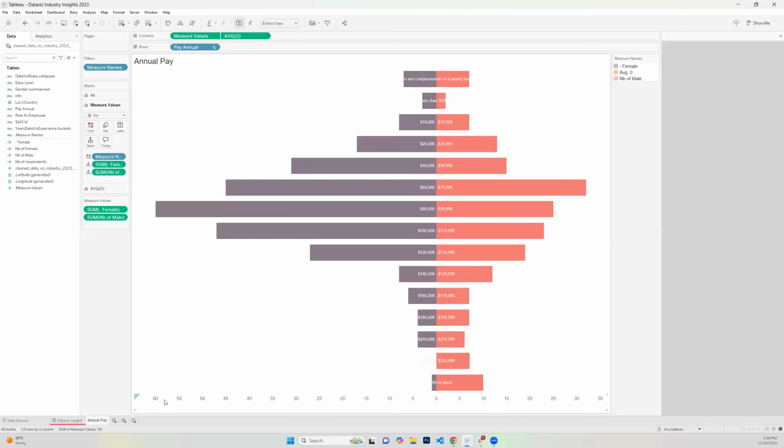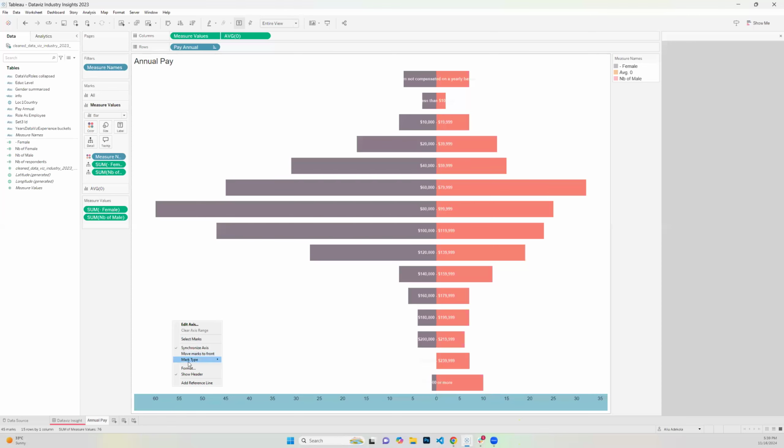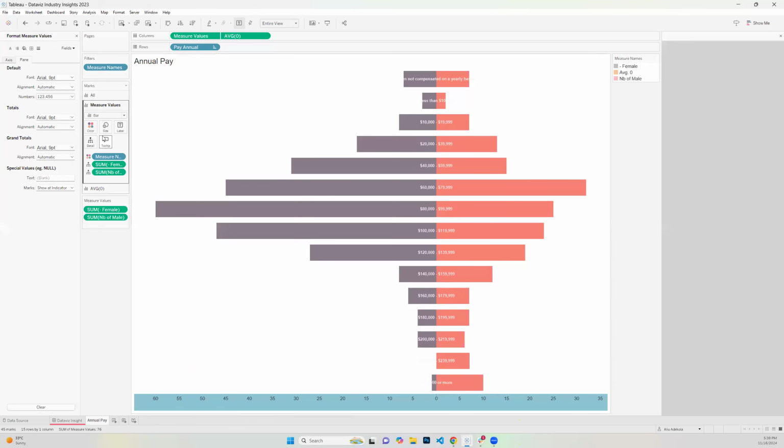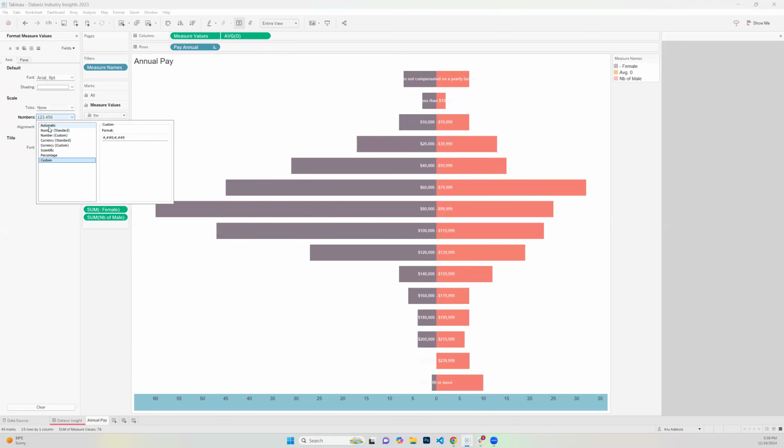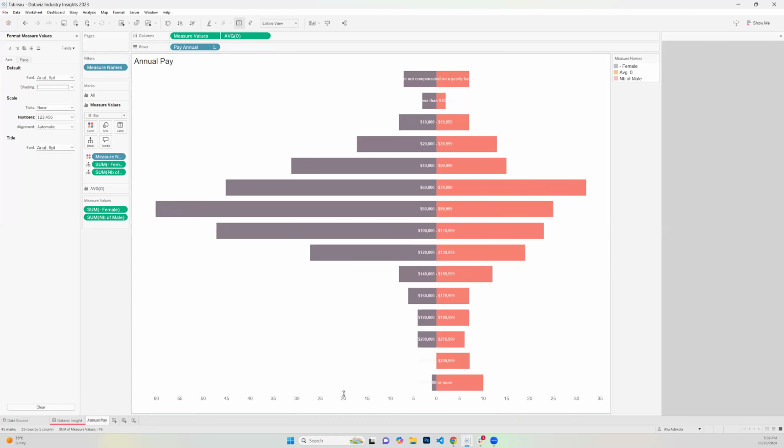So basically, if you want to remove this, let me just go to format and scale. That's the axis. So let me just put negative here. Right now, let's say we have something like this and you want to change it. When you create charts in Tableau, it creates a scale.